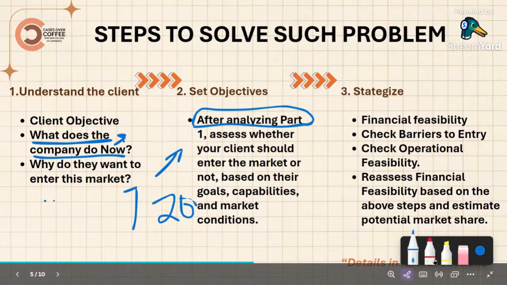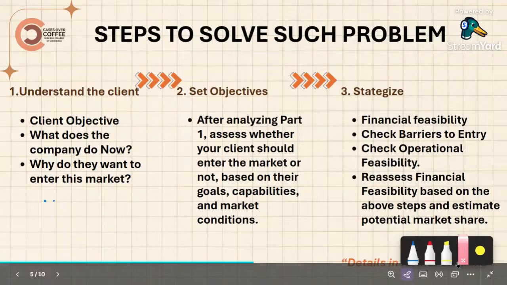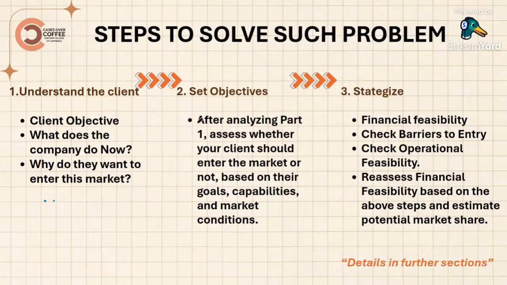Or whether they want to break even in the next 6 or 7 years. I guess this boot camp is a mix of students from all backgrounds, so what is the break-even point? The break-even point is the point where the cost is equal to the revenue, which means there is no profit and no loss. We need to understand the objective of the client, whether they want to expand into the market for profitability, for brand management, or to gain market share in the near future.